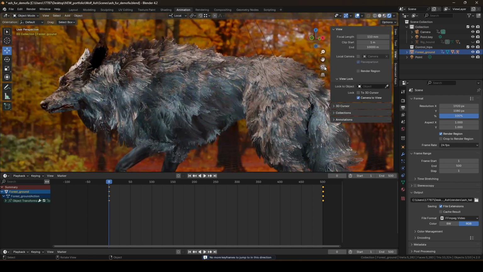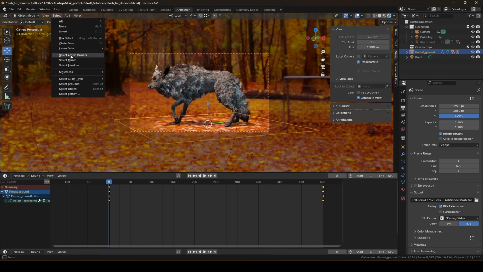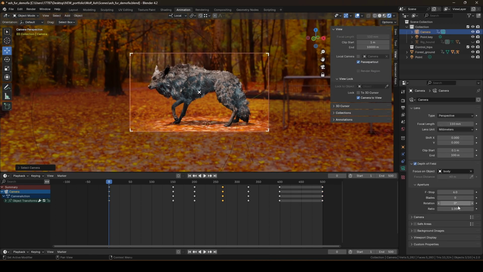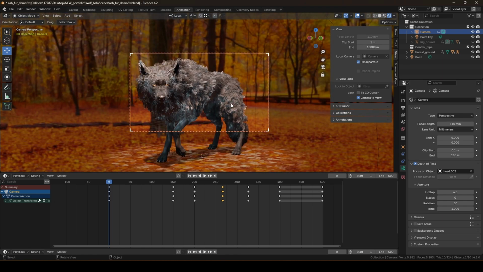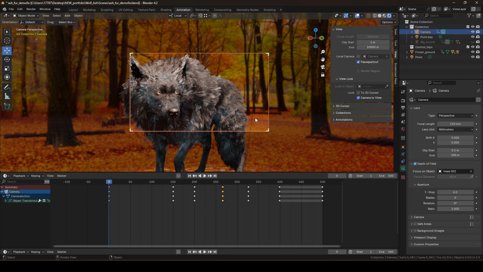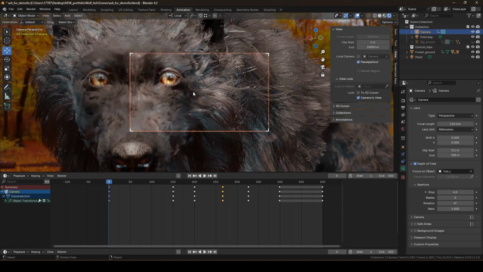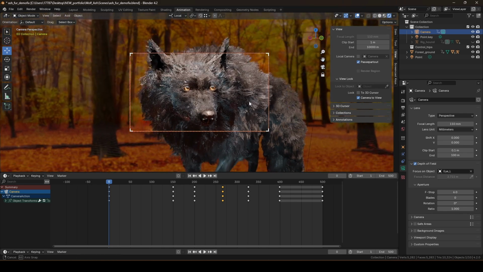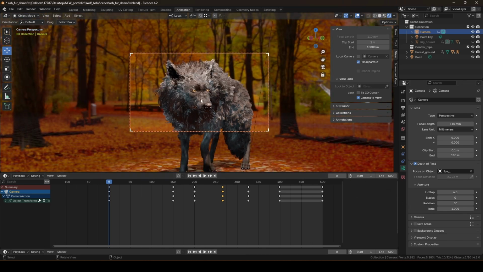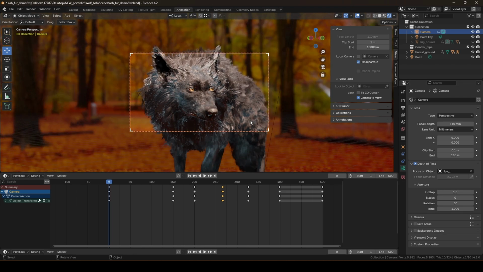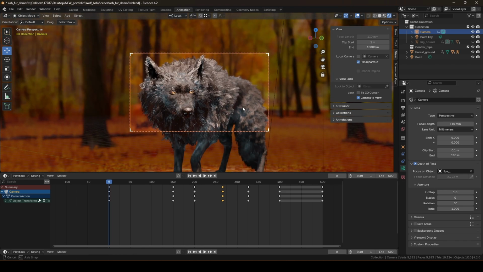Depth of field is great at giving the image an SLR camera look. You can select with the eyedropper on the focal point or just type in an asset to have the camera always locked onto it. That way everything around it will be blurred out based on the f-stop distance. The smaller the f-stop, the shorter the distance before it starts to blur. So here you can see his hind leg fur is blurring out. If the distance is even shorter, things in front of the selected focal point will also blur as well as behind.